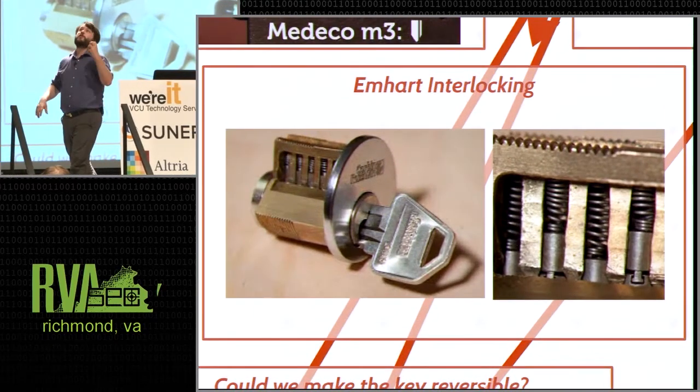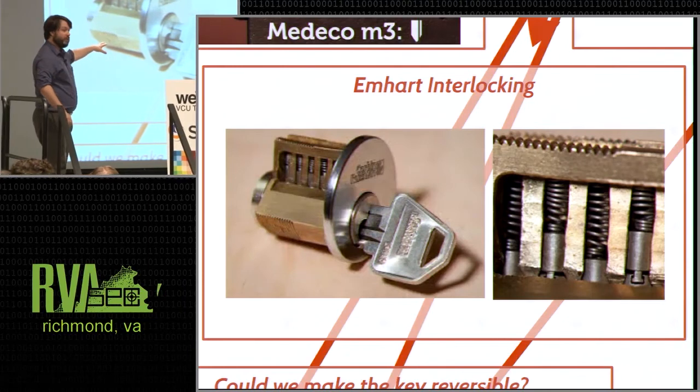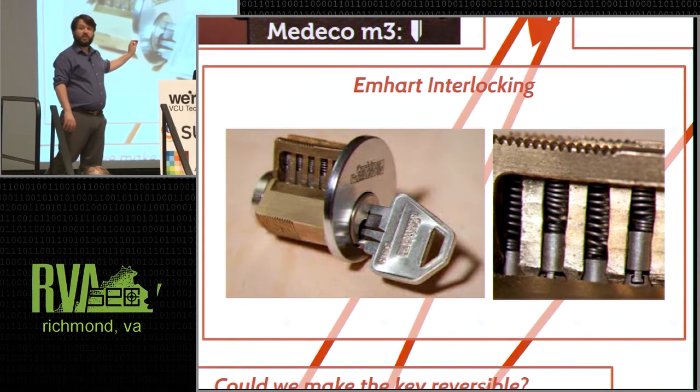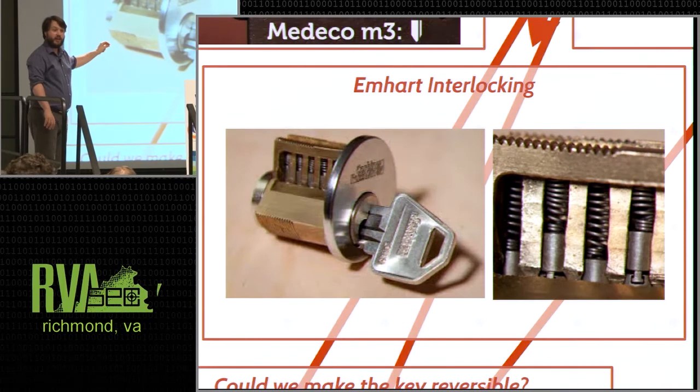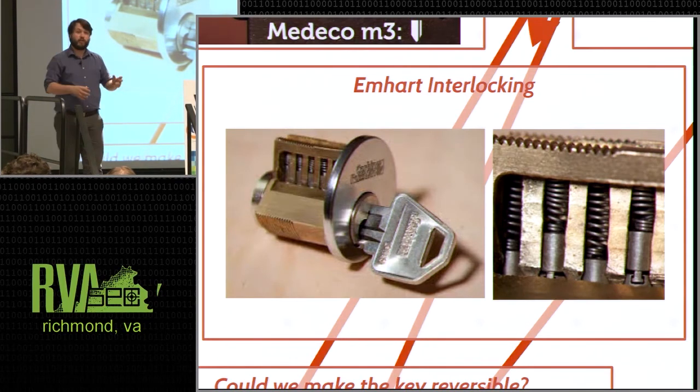Enter one of my favorite locks in the world, the M-Heart Interlocking. If we look over at the pin stacks on the right, they're a little bit out of position from where they would be finally, but look at that furthest pin. The key pin and the driver pin are actually dovetail joined to one another. They're connected to each other. Now, these also have chisel tips, and the keys are also cut to angles.